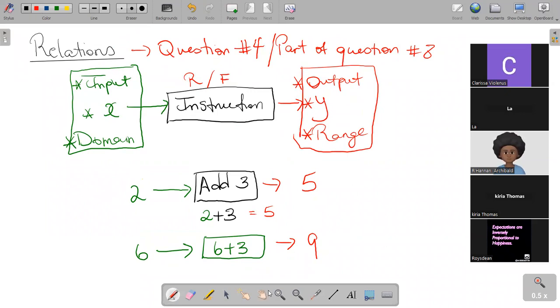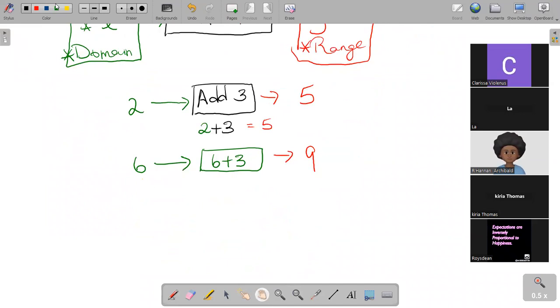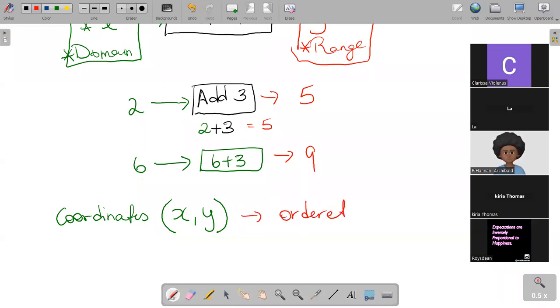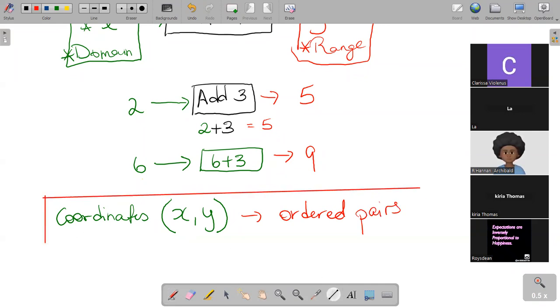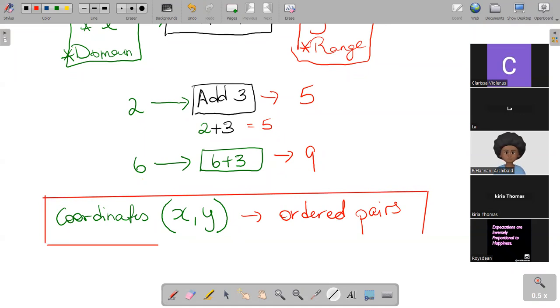All right, so another way to represent this information is what we call coordinates. Usually that is represented by an open bracket. The first number is always your X value. Your second value is always your Y value. Another name for this is what we call ordered pairs. You see this word here? CXC does ask for this a lot. They just ask you to find the ordered pairs. So this concept is extremely important. Make sure you take note of this terminology, ordered pairs.